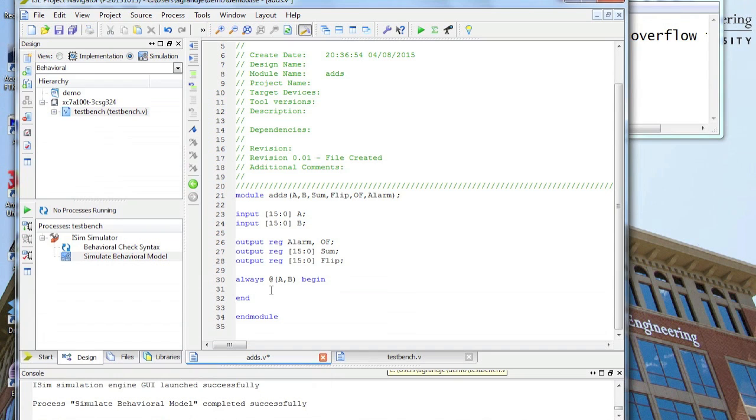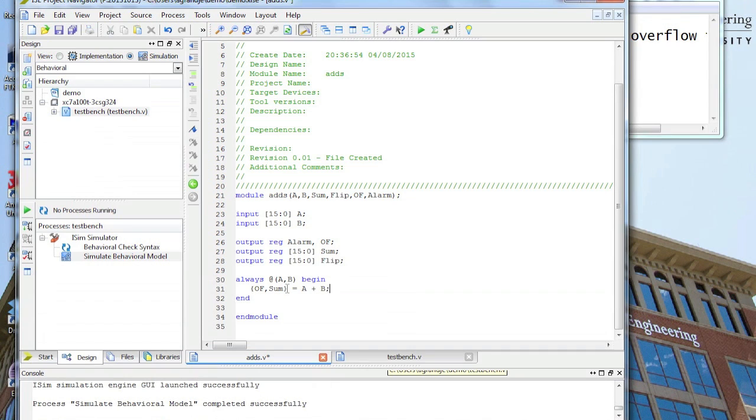So for addition, we can account for our overflow within Verilog with an operator that they have built in. So for addition, we do a left curly brace and start with our overflow variable, and then our sum, right curly brace, equals A plus B, and then semicolon.